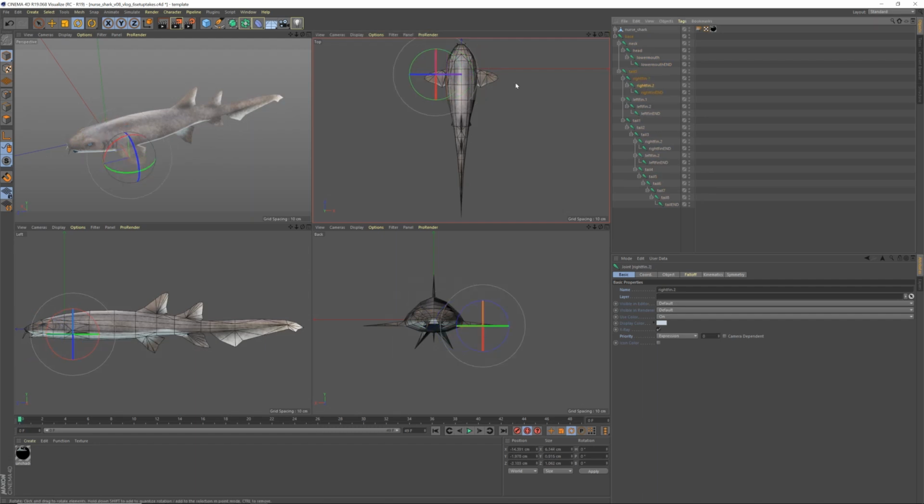I'm not really sure why we have to do this, why we can't just start animating, but I found that this is a nice, simple way of working to make sure you don't end up with funny things like where you start animating and it's not recording it in the take system, it's just forgetting it. And so you suddenly realise that half the shark moves and half the shark doesn't move because it hasn't recorded it.